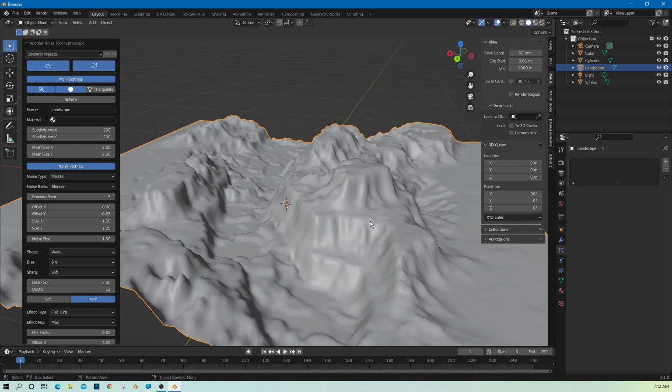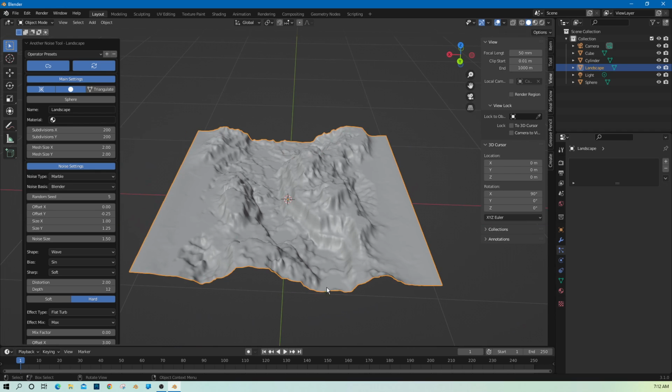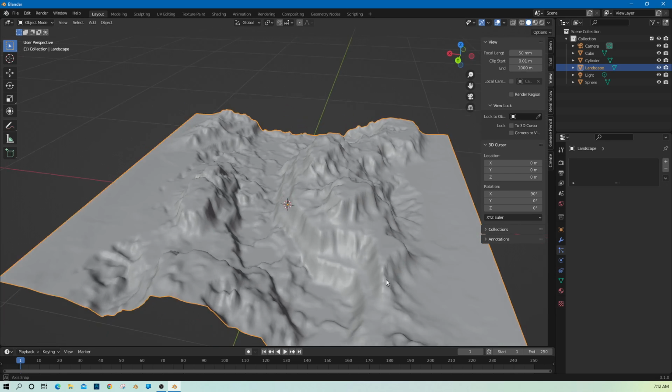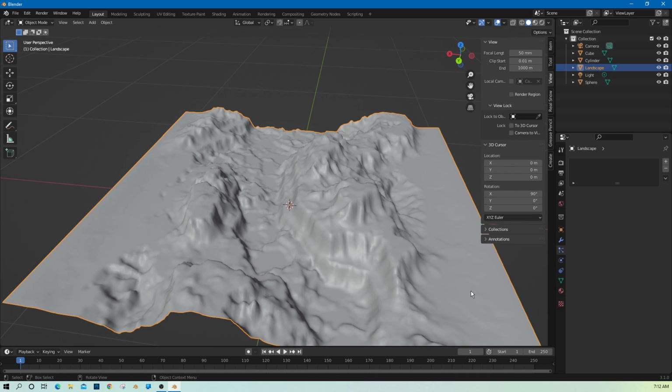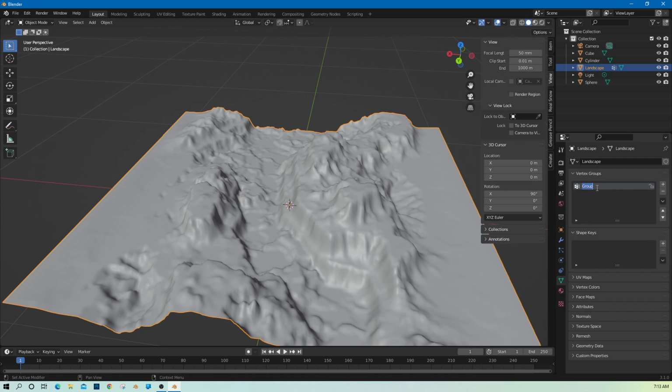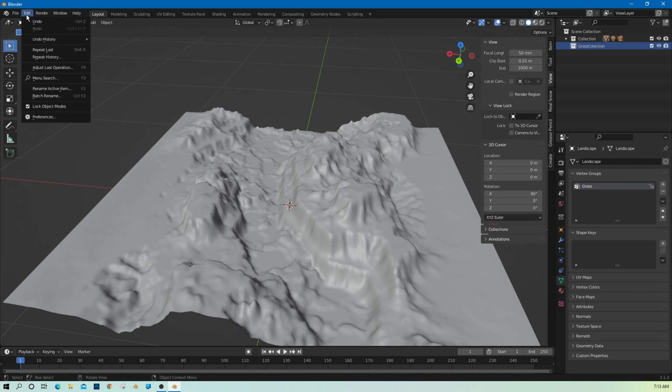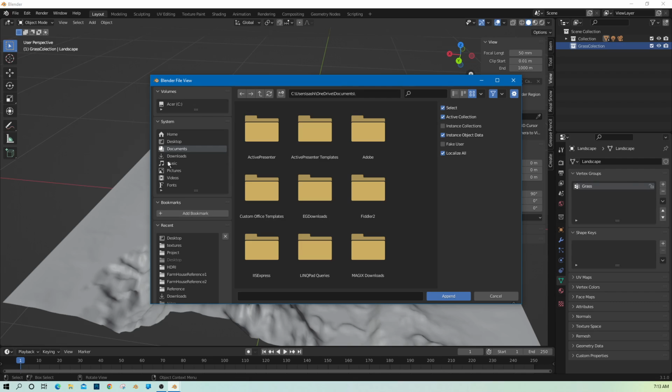Now suppose in the canyon you want to scatter some grass over the plain, so I'm just selecting it. How will you do it? First of all, you have to decide which area you want to scatter the grass on. So you select vertex group, create one group, and name it GRASS, right? Now create one more collection because we are going to import a grass collection. Go to file, append an object, right?